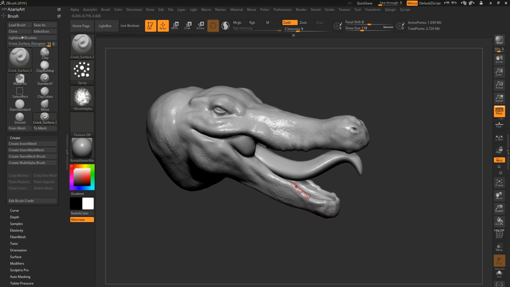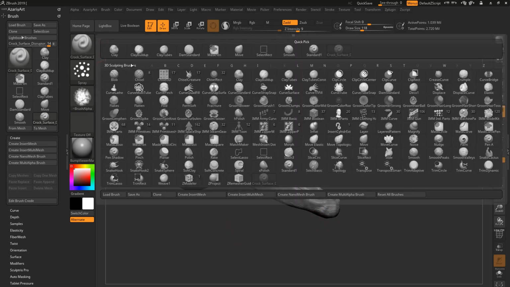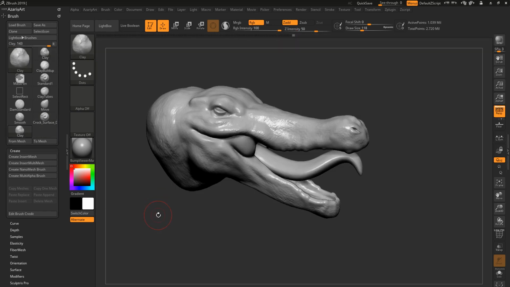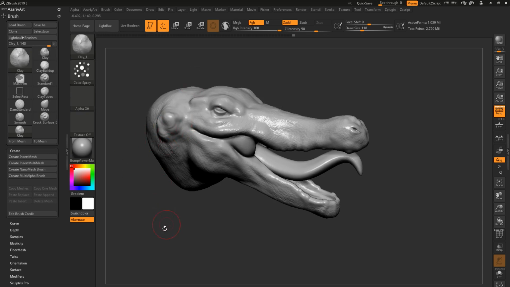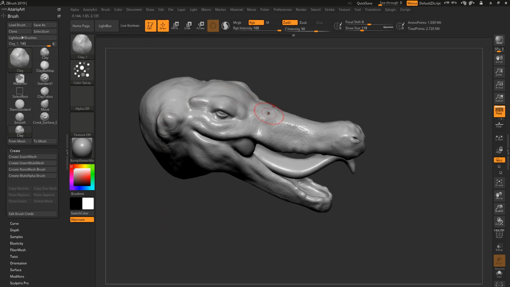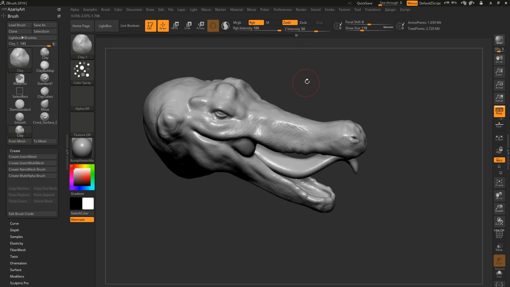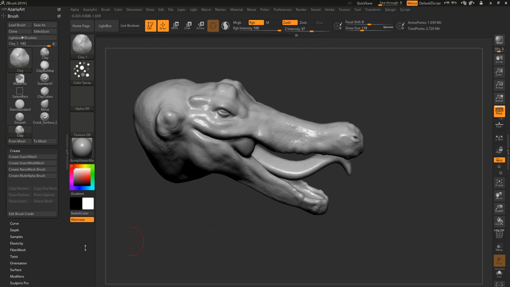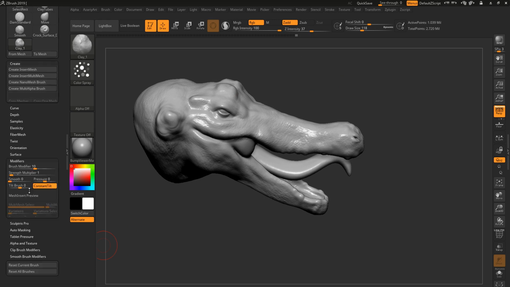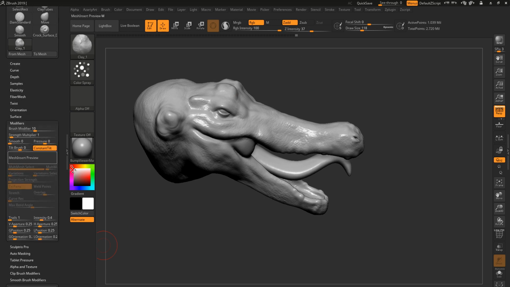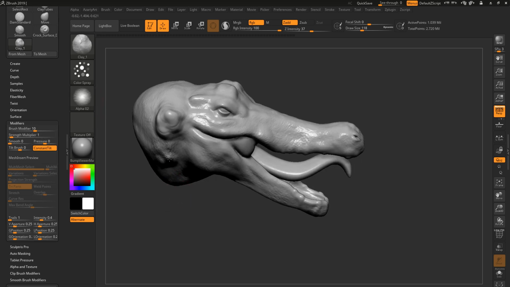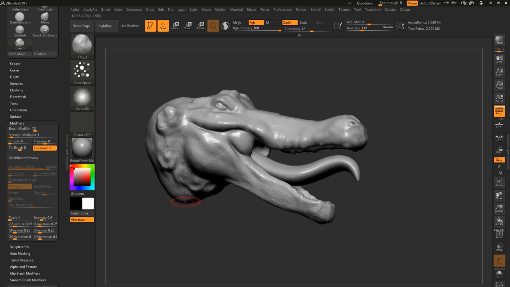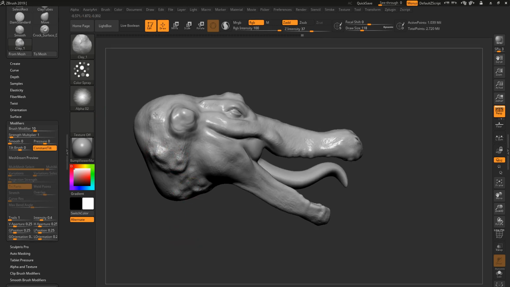So what we first did was we took a normal brush, and then we cloned the brush, and then after that we messed around with the settings of the brush. Like, okay, maybe the intensity is too high, this is lowered a bit, and then we came to modifiers and we played around with the settings here, and then we threw in an alpha for good measure, and now this brush has a personality of its own.